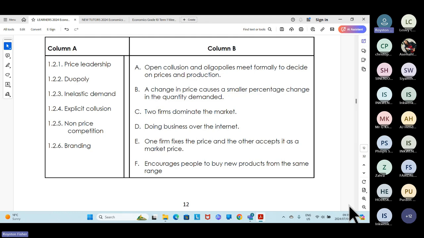Doing business over the internet, and a good example of that would be Takealot.com, Superbalist, all those big companies. They would encourage people to rather do online shopping than going into the shop physically to buy that item. So that is one example of non-price competition. Of course, we've got the loyalty cards. That is another example. If you don't have this particular card, then you can't benefit from the discount. That would be your Smart Shopper, your Xtra Savings, your Clicks ClubCard, your Dis-Chem Club card, for example. You didn't even have to pay to get the card, but the fact that you have the card, you get the various discounts that the card has.